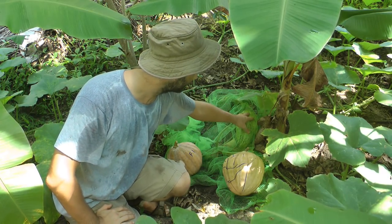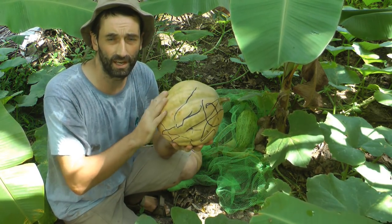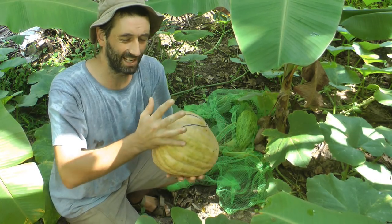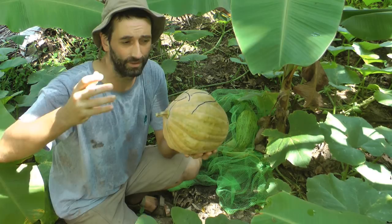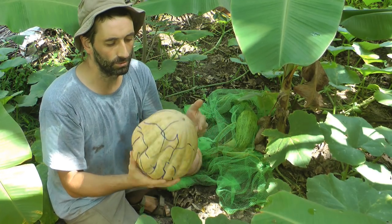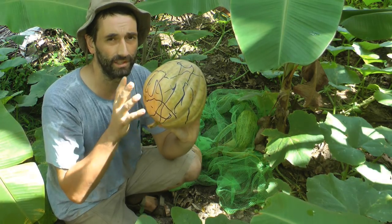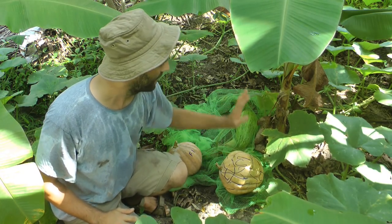So that's backcrossing and trying to save this old variety, because it's a good one. The next thing I could do is create a new variety — just grow out this one year after year and select the traits I'm interested in. Shape is not something I'm interested in; I don't care about the shape. Some traits like dominant big size versus small size — do you want a lot of small ones or a few bigger ones — you can breed that in. The main things I want to breed into any new variety are disease resistance and taste. Those are the two things I'm most interested in. So I'm going to try and save this old variety and grow a new one.